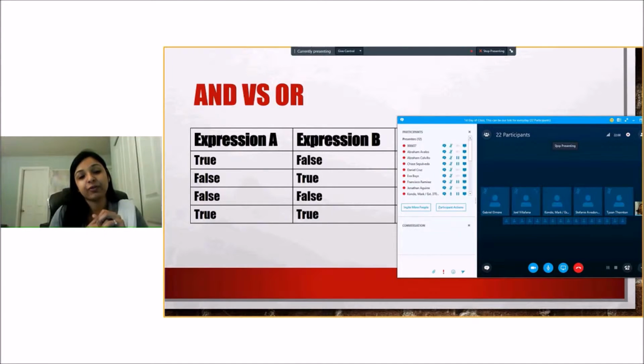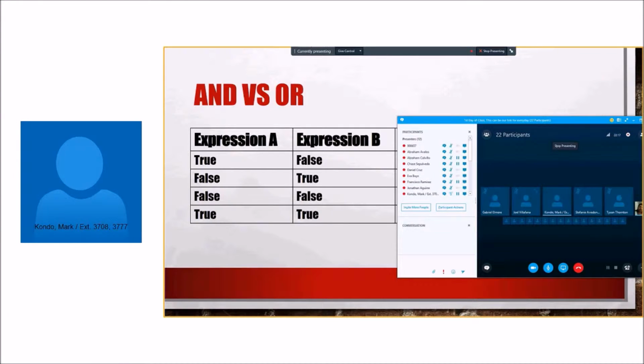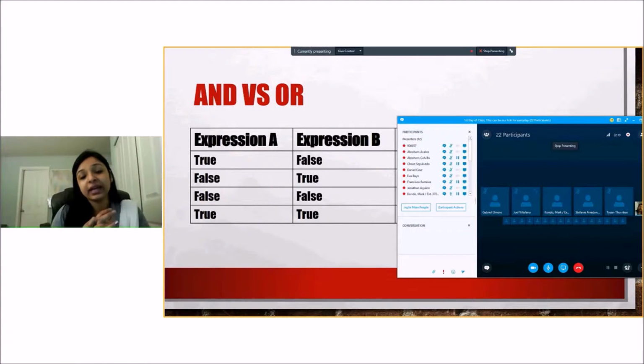What will happen in the case of false and false? 0 multiplied by 0. False. And in the case of true and true, when it is 1 multiplied by 1, it will be true. So when you are using the AND operator, it turns out to be true only when all the parties involved are true. If the expression has any part that is false and it has an AND clause, it will evaluate to false because false is equal to 0.